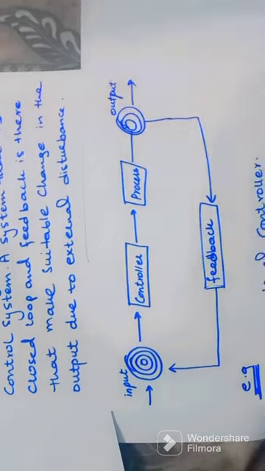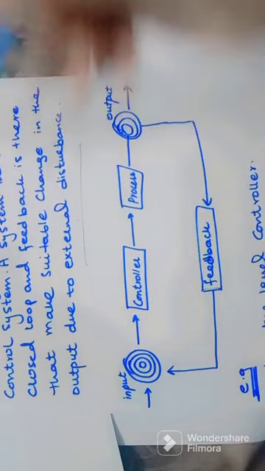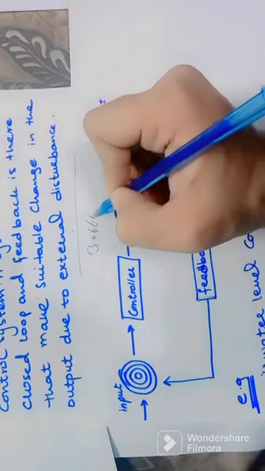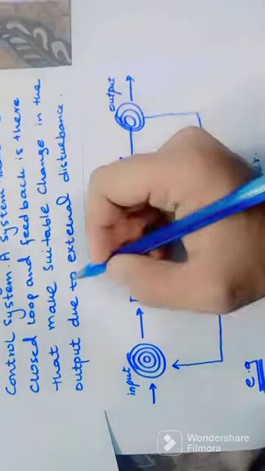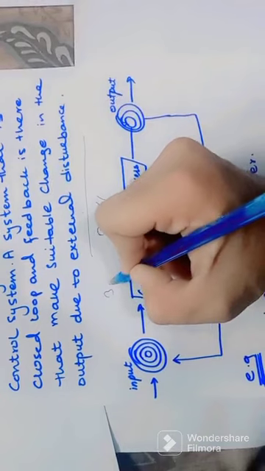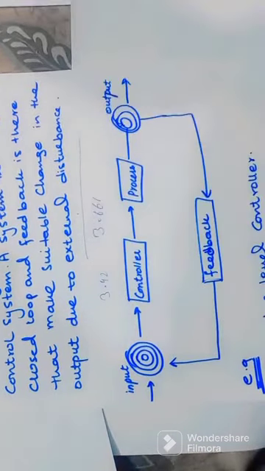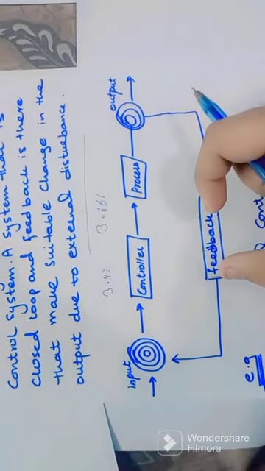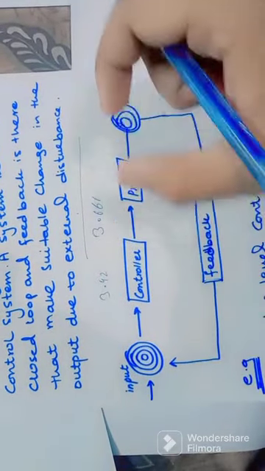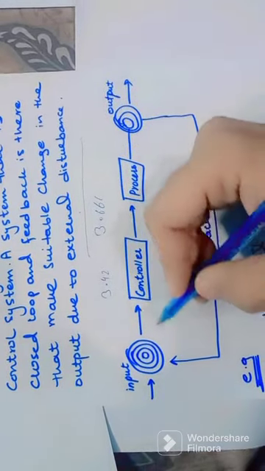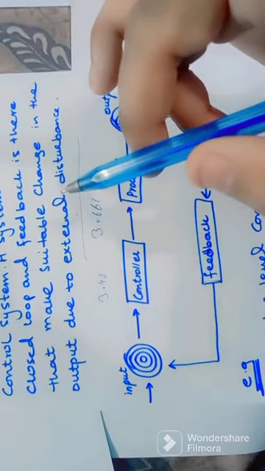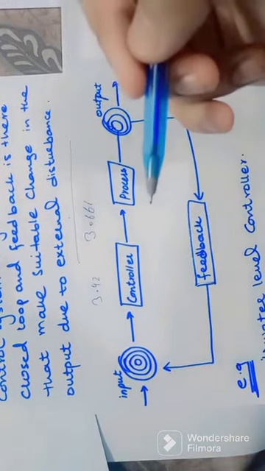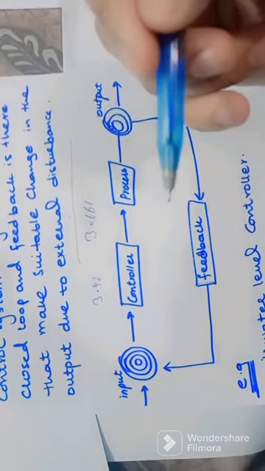So with all the external disturbances which change the output of our system, the feedback always gives us an accurate response, or close to it. Let's say we need a value of 3.66, and due to some external disturbances we get the value 3.42. So the feedback element just makes the comparison between the output and input. Let me give you an example to learn what a closed loop control system is really about.